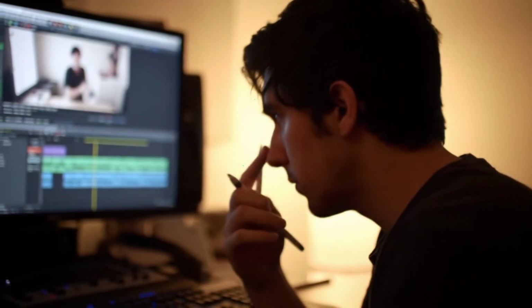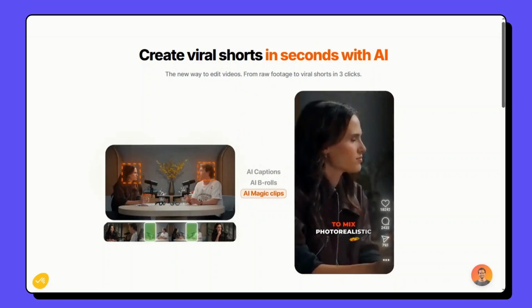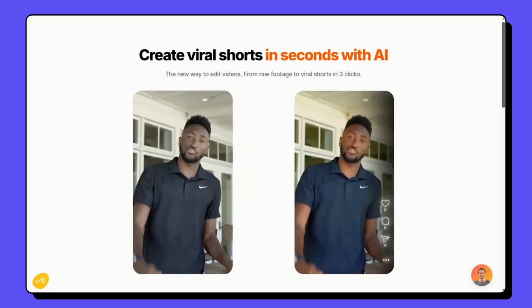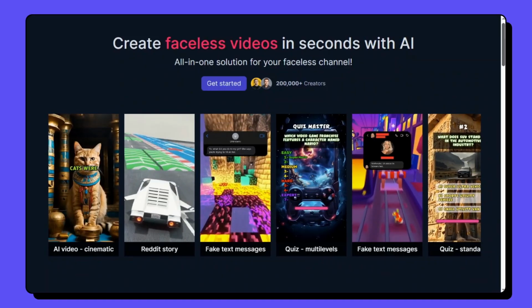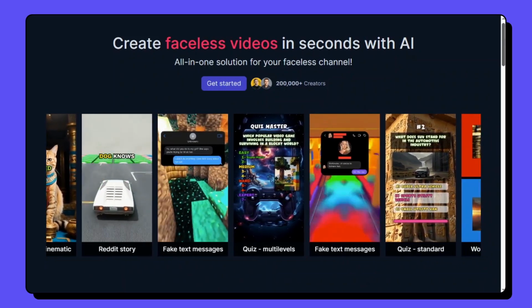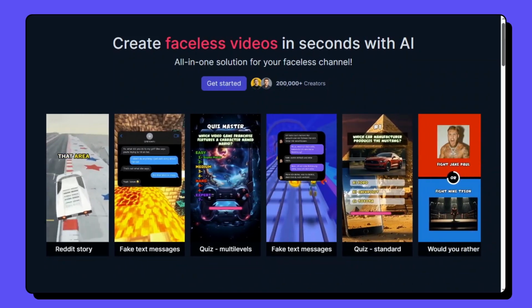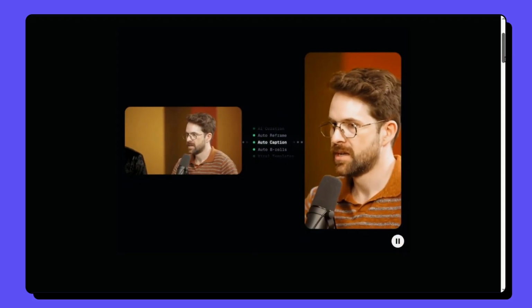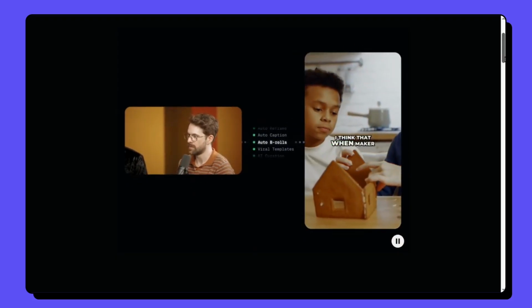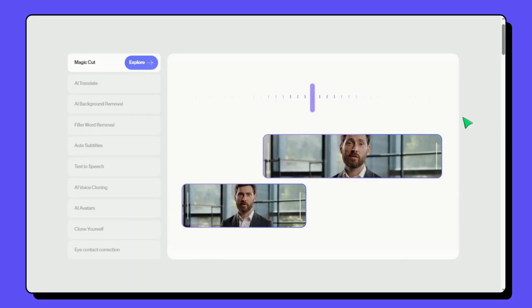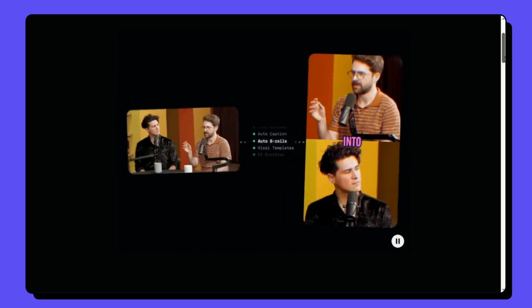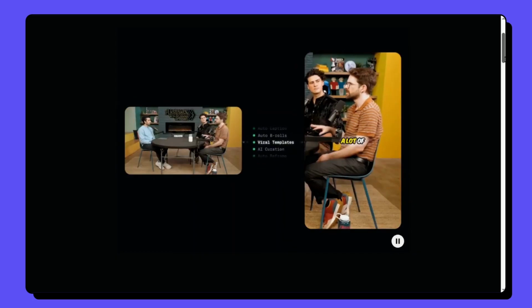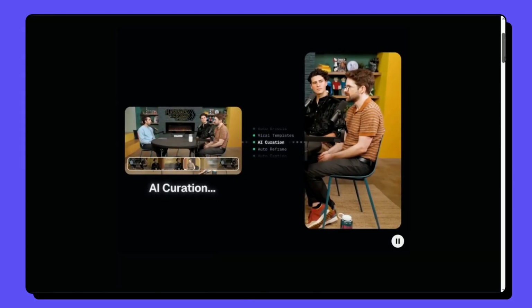Hey everyone, are you still spending hours editing videos manually? Stop. In 2025, AI tools can help you create viral short-form videos for TikTok, YouTube Shorts, or Instagram Reels in minutes. No skills needed. Today, I'll show you 8 amazing AI tools to make captivating videos fast. From adding captions to creating avatars, we'll cover every step in detail. Perfect for beginners. Grab a coffee and let's make viral content together.